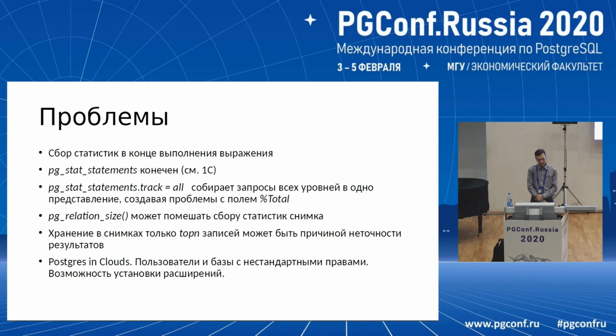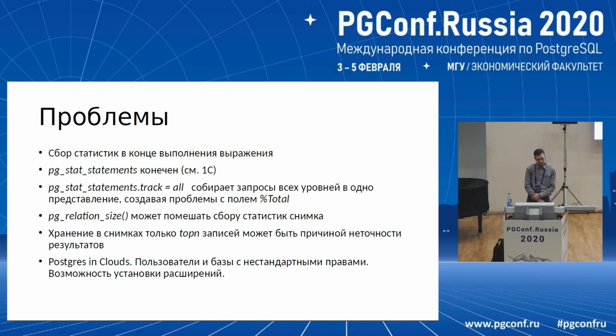Then we use pg_relation_size in order to obtain the size of the relations, and that thing is expecting to be blocked. If you are unlucky, you will have some DDL there or something else similar, and then that relation size is going to be stuck waiting for the blocking. I think there's a safeguard of 3 seconds in place, but if in 3 seconds it's waiting and it can't handle it, then it just falls off, just shuts down for the snapshot to not hang. And I'm going to think what we can implement here, because there are a number of things we can actually do. You can get something out of pg_class.